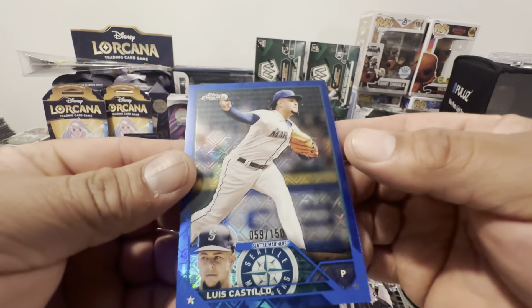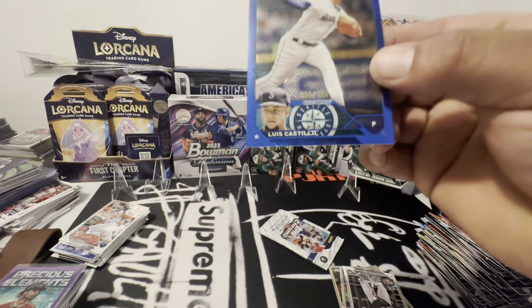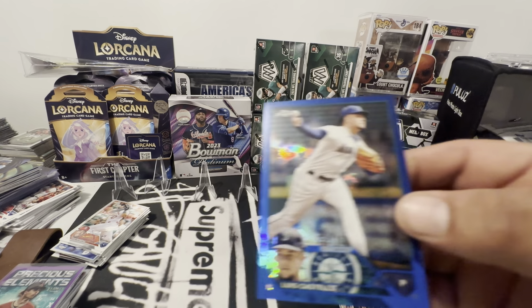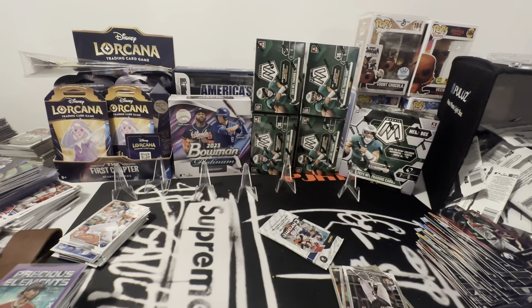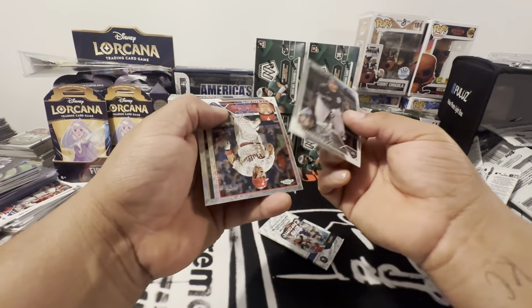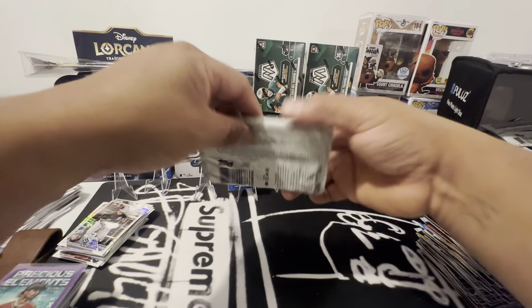Okay, we got a picture — Louis Castiglione numbered to 150. See those logos in the background, they're so cool. When he throws his first major league no-hitter, I'll have his card right there. Let's make sure we didn't miss any short prints or image variations. Okay, got a couple rookies in this crappy pack.